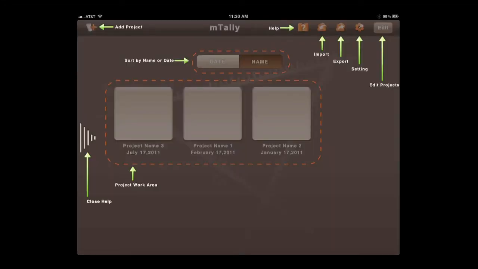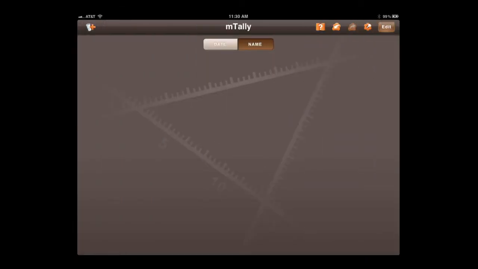The help screens provide an overview of basic functionality that can be performed in an area. The first time you enter an area with significant functionality, the application will automatically present the help screen. To close the help screen, simply tap the bars to the left and you'll be taken back to the main project area.